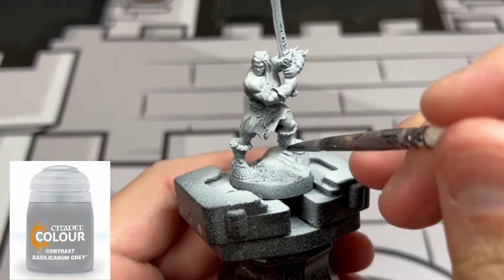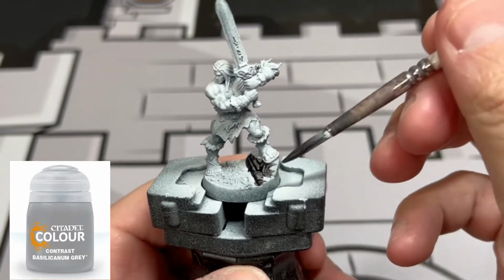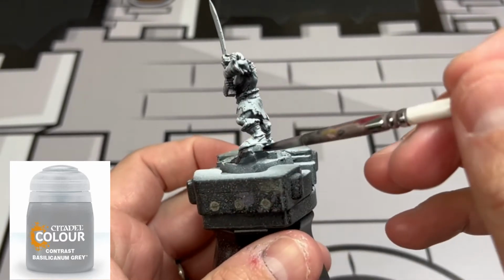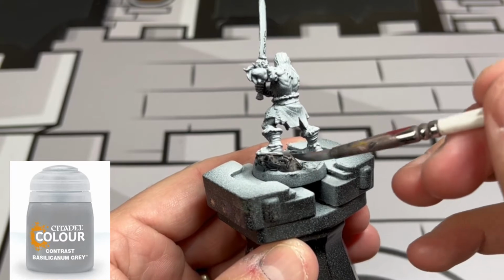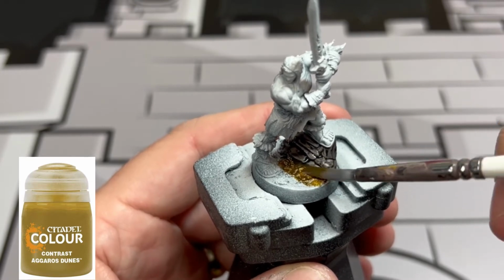We start with the base. The first thing we're going to use is Basilicanum Grey, which is a contrast paint from Citadel. If this is your first time watching the channel and you're learning how to paint, or you want to see how I paint the HeroQuest miniatures, I like to make things easy. So we're going to paint that rock in Basilicanum Grey and then use Agrellan Earth for the dirt.